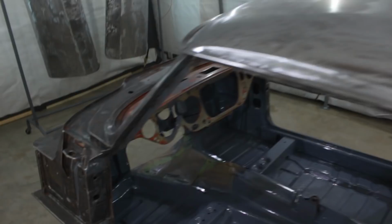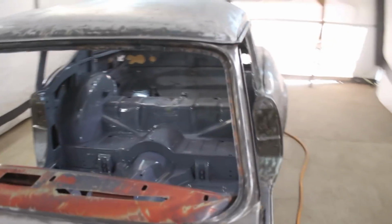This thing works fantastic. Believe me, there's absolutely no overspray here. I don't see any overspray. I'm happy. I'm really happy.